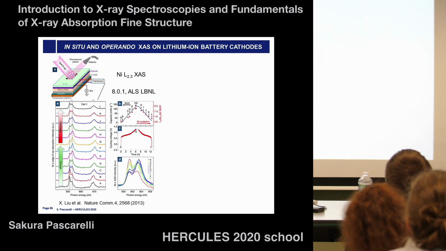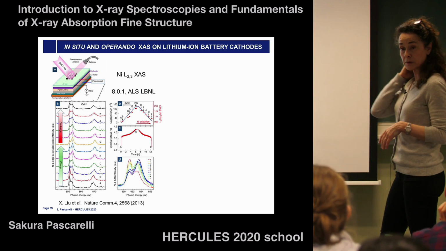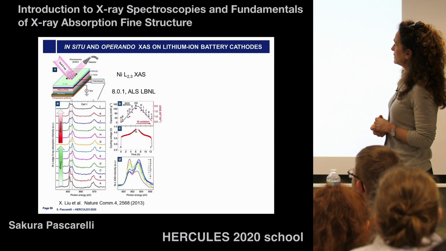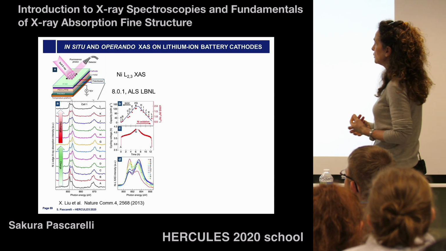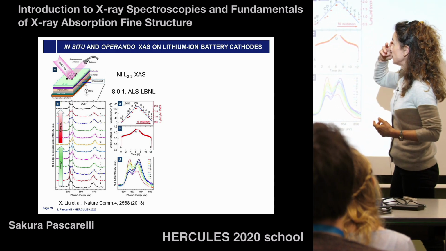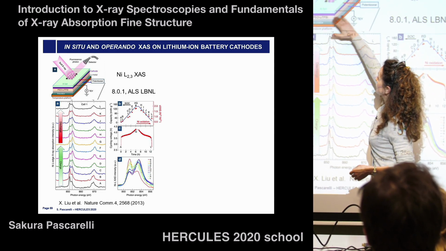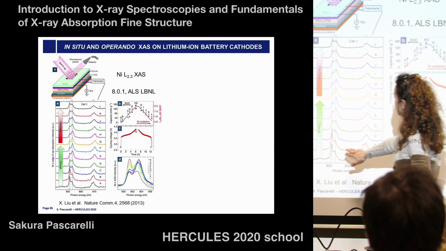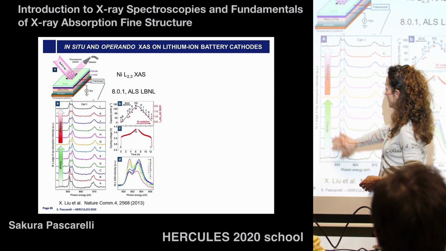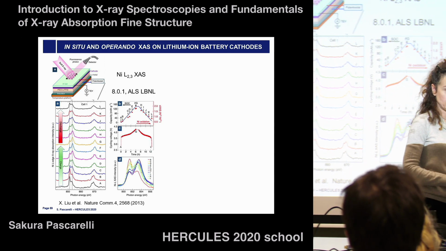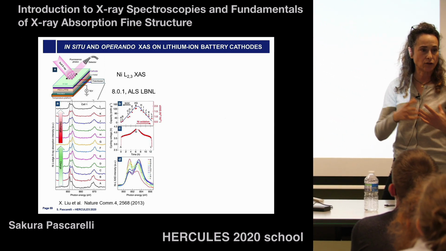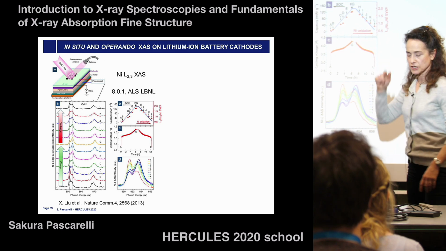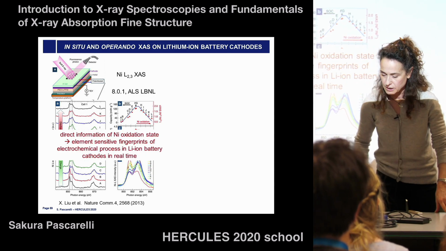This is another example, again, of operando. A lot of people now are working on batteries. So here, this was L-edge nickel. This is done in the US at ALS. So here they're looking at a battery using soft X-rays, and they're looking at fluorescence, so on the surface, and they see how this L-edge of nickel changes shape as you charge and discharge the battery. So as the electrons move in and out, you can actually see it on the data. And they can follow the charging and recharging, and they can see what effect it has on the material.